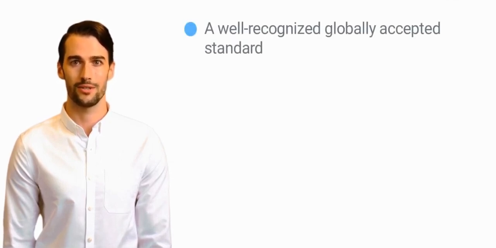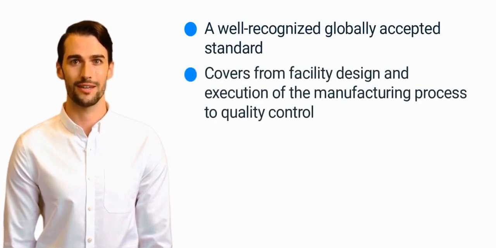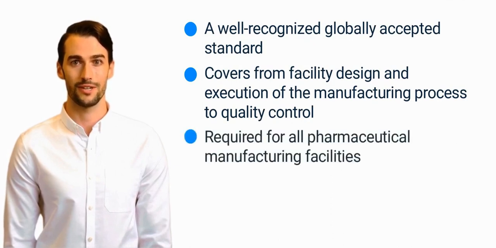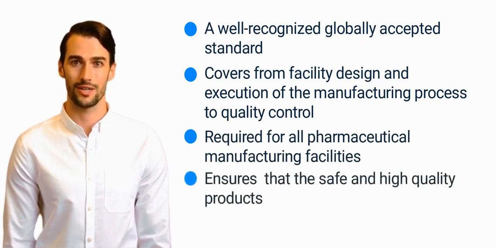GMP stands for Good Manufacturing Practices, a well-recognized globally accepted standard to produce pharmaceutical products. GMP guidelines cover from facility design and execution of the manufacturing process to quality control of the final products. GMP certification is required for all pharmaceutical manufacturing facilities to ensure that the company is manufacturing safe and high-quality products. Now let us know the requirements of GMP in pharmaceuticals.